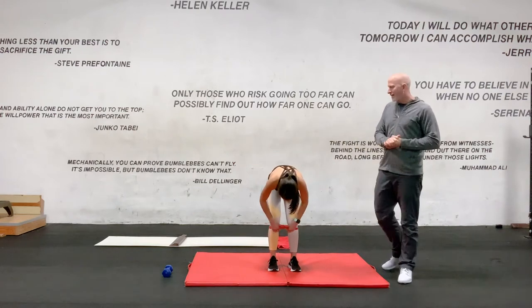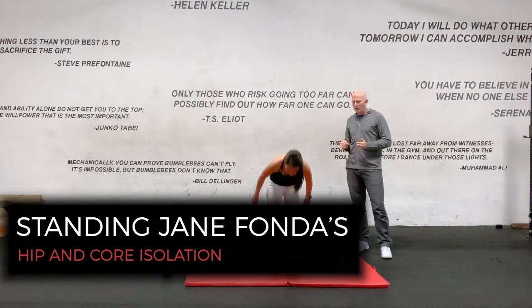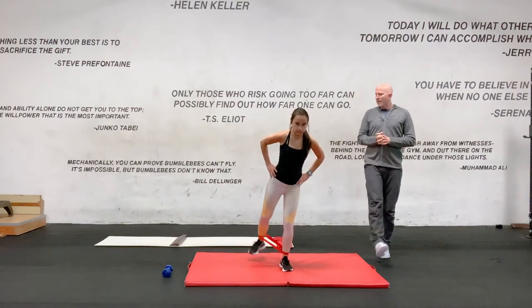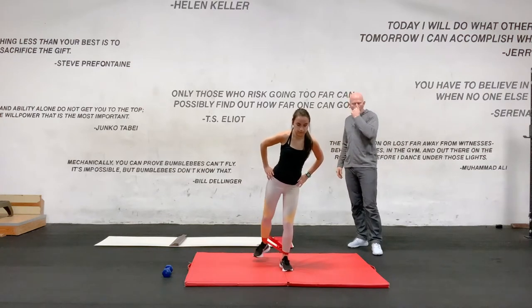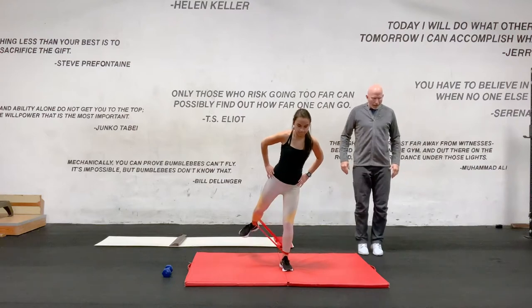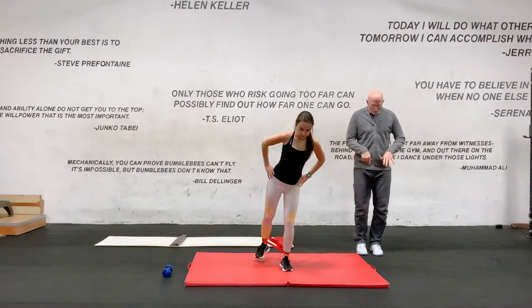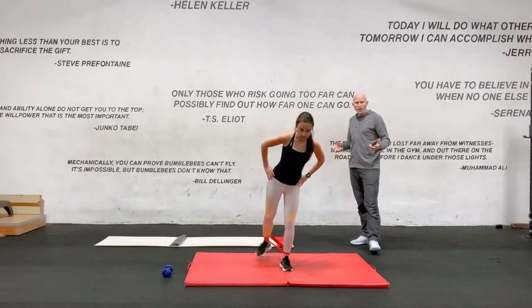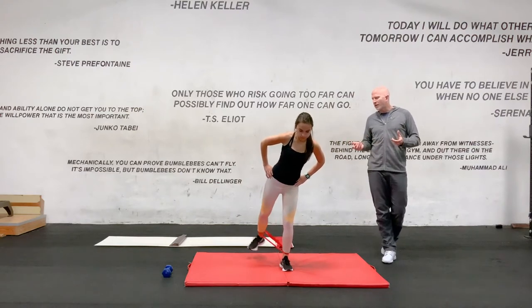Good work. Now we're doing standing Jane Fondas or standing kickbacks. We're going to put the band down around our ankles. We stand up nice and tall, and we're just going to kick back. And try to keep the balance in that left foot or whatever foot you're on at this point. So don't bring the foot back and recenter yourself and then kick and then recenter. We wanna have that foot off the ground the entire time because we wanna make this exercise robust. We wanna add a stability component to it in addition to it being a strength exercise.